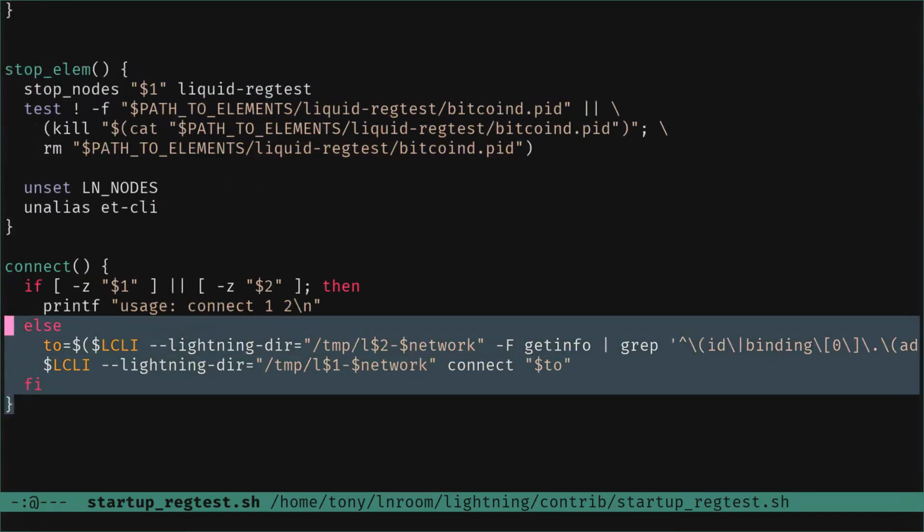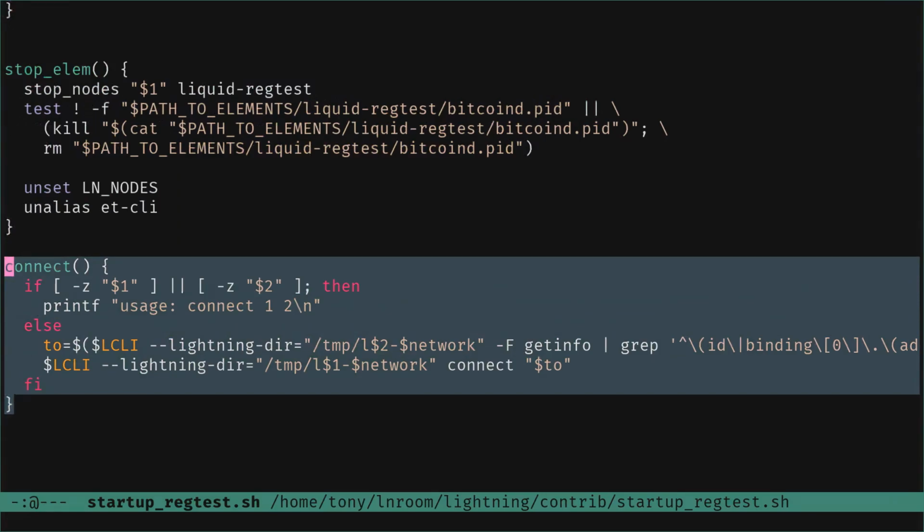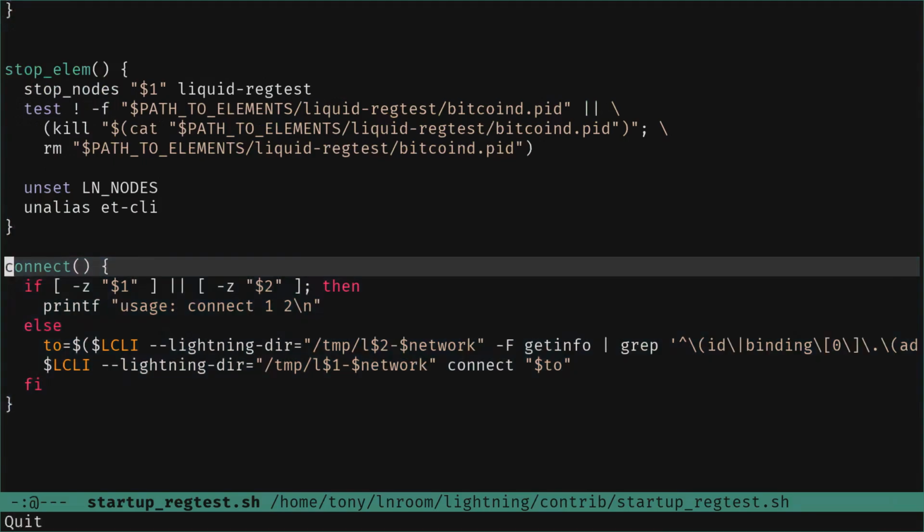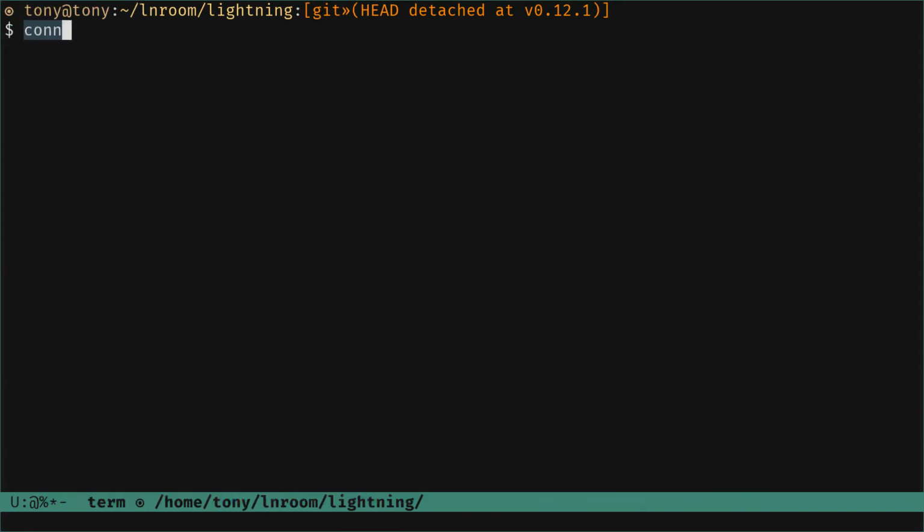We are interested in that command, which is connect, that does exactly what we did manually. So if we go back here, we could have written this 1 and 2 to connect the node 1 with the node 2, but we don't do it right now. But when you are testing, you don't want to do everything we did before. It's not complicated, but we lose time for nothing if we want to test other parts of the software.